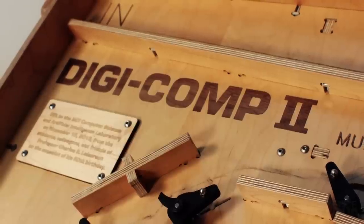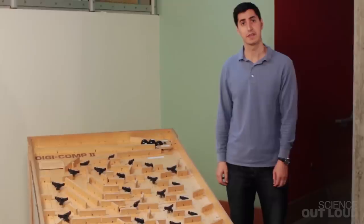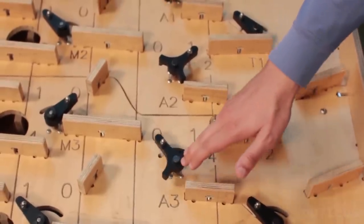We think of computers as super complicated, high-tech machines with very tiny parts. They can also be huge, wooden, and mechanical, just like this computer here. And even though they look very different, they're both made of the same basic part, a switch. One switch doesn't seem very interesting. It's either off or on.